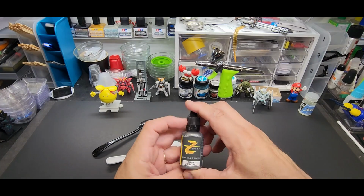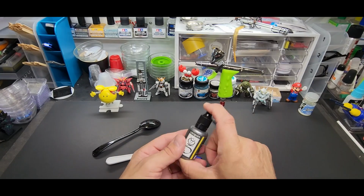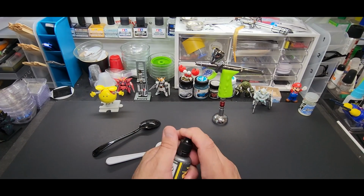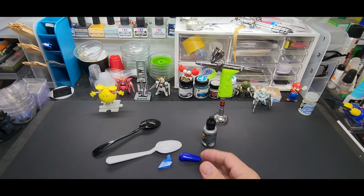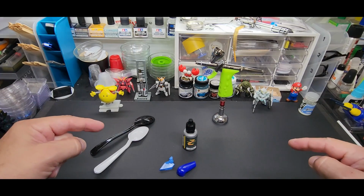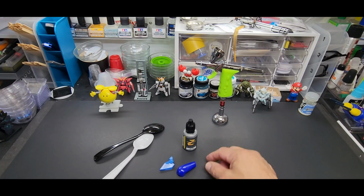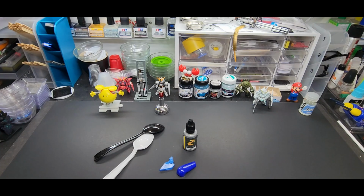I ordered this from Australia, and it took about a week and a half to get here. It wasn't too bad. I wanted to test it out. It is a lacquer. I wanted to try this paint before I ordered a bunch in the lineup. I think I'm going to order a bunch of their paints. I have not tested any of them. This is the first Zurc paint I've ever had in the room. So anyway, let's head over to the spray booth and take our Grex with us, and let's see how this chrome looks.